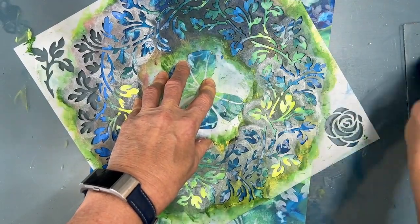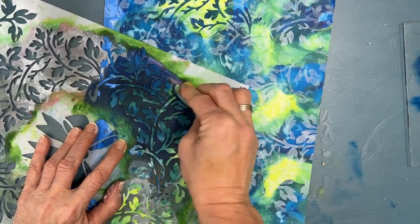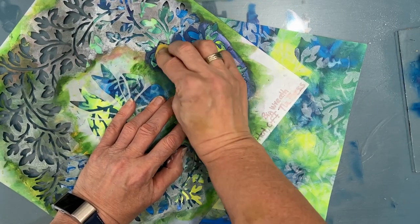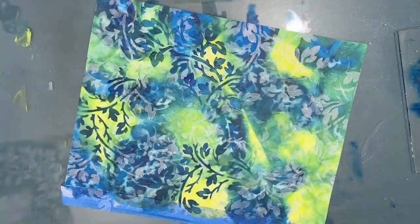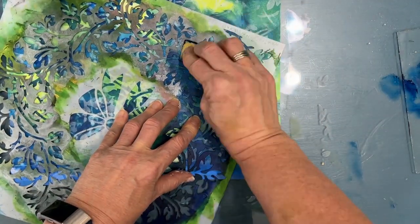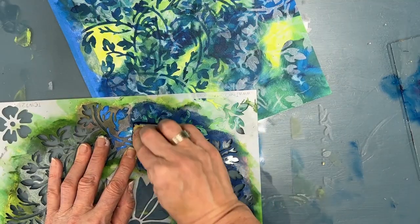Now I'm taking the Prussian blue and I am adding another layer, but I'm using the same stencil. You can get some wonderful layered effects by doing that. Keep one stencil and use different colors. And really, I'm only using white and the Prussian blue, that's it. And now, when I stamp, I'm going to use black in a minute. But because in some areas I'm putting more paint, some I'm giving less, it also gives variation.